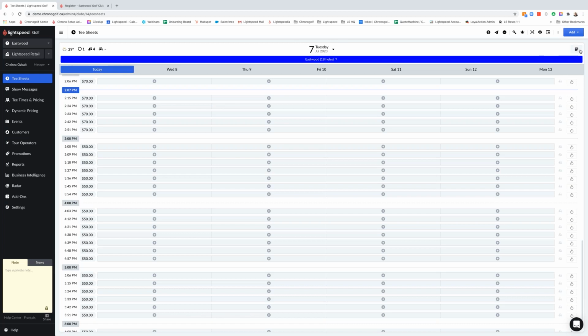Now, on the very right-hand side on the top of your T-sheet, we have this little notepad icon. Now you'll notice that on the bottom left of my screen and where I've just clicked, there's two different spots that I can put a note. Now the biggest difference between these is that the ones on the bottom left of my screen are going to stay there indefinitely. So it's not attached to a specific day, and no matter what module I'm in, I'm always going to be able to see that note.